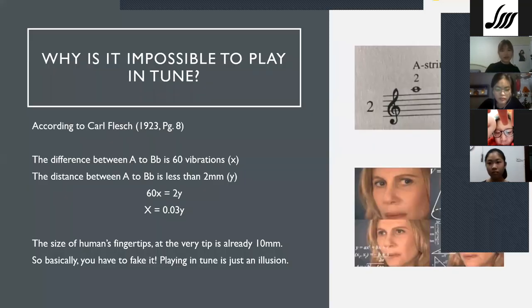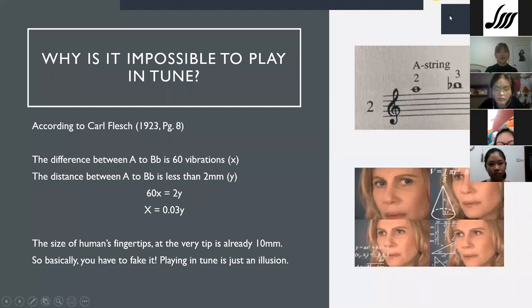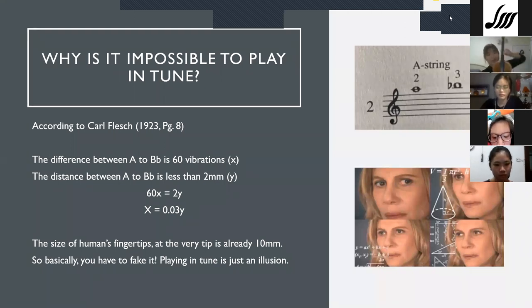Okay. So this one I will explain to you. Why is it impossible to play in tune according to Carl Flesch? So he did a series of calculations in this book. He did very long mathematical calculations, and basically he was trying to say that the difference between A to B flat is 60 vibrations. So let's say 60 vibrations is x, variabelnya x. And then the distance between A to B flat is less than 2 millimeters.